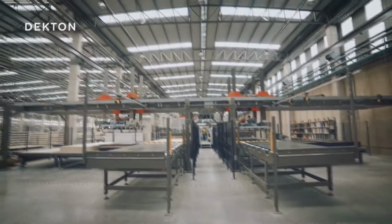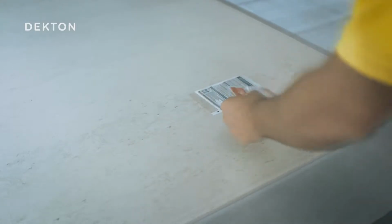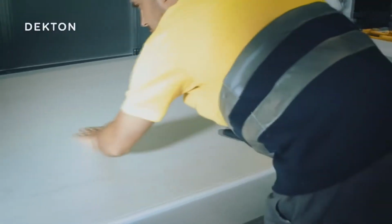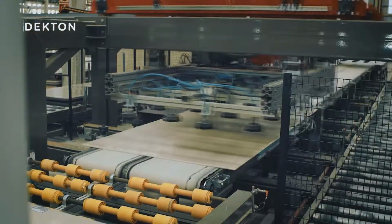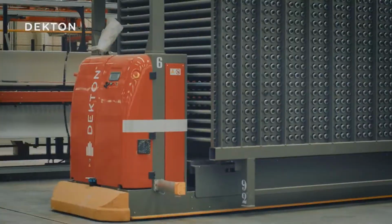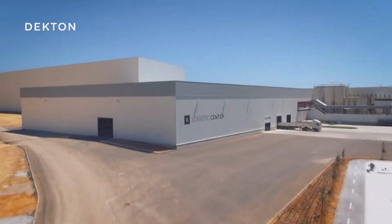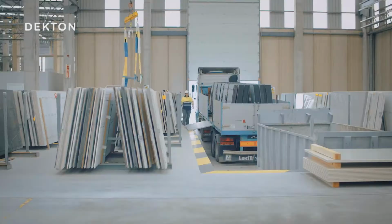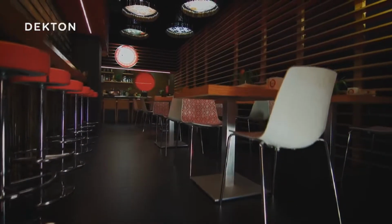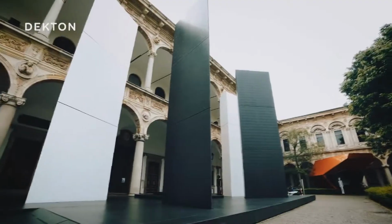After being baked, each slab has to pass a meticulous visual quality control test, where the operators make sure that everything is perfect. Then they are classified, labeled, and wrapped in a protective plastic sheet so they won't get damaged during transit. Now the Dekton slabs are prepared so the automated system can order and classify them in the logistics warehouse, or load it up straight away and distribute it around the world for marble workers to create pieces that are perfectly suited to the spectacular, functional, and beautiful spaces created by architects and designers.